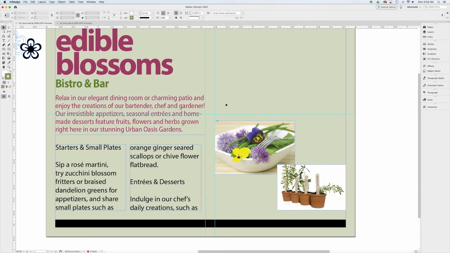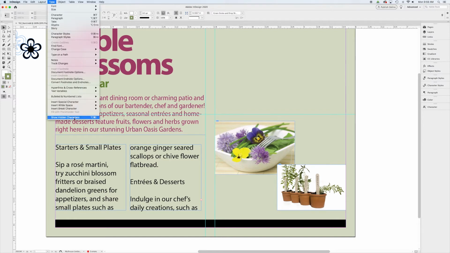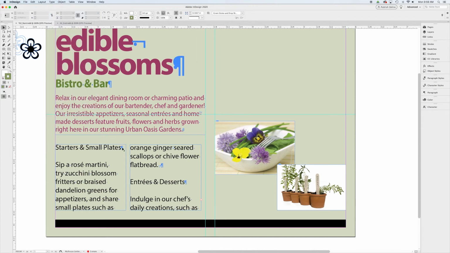One of the things that you can do with text that will give you a lot more information is show hidden characters. We can go up to Type and then click on Show Hidden Characters, and all these little graphics mean something. We're going to go through a lot of them over the course of this class, but I want you to know that these exist. For example, the backwards P is the end of a paragraph. The dot between two words is a space, so literally a space bar space. So I want you to know that those exist.